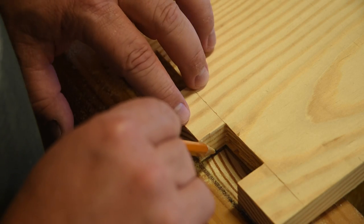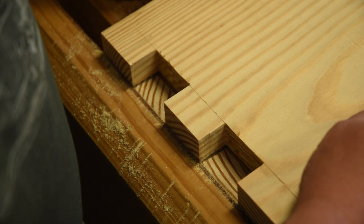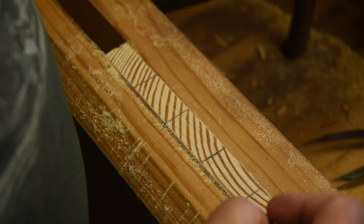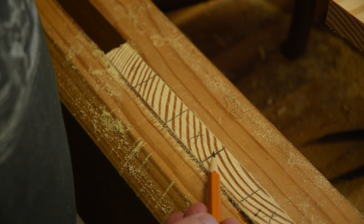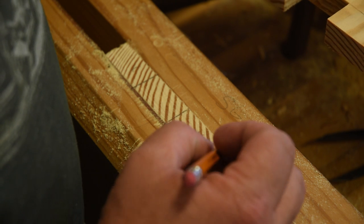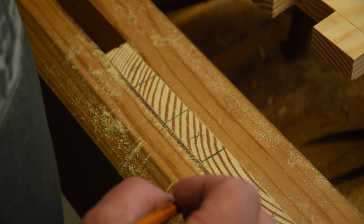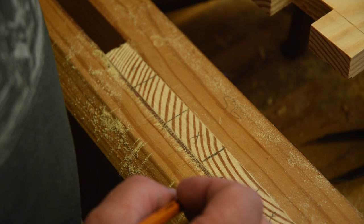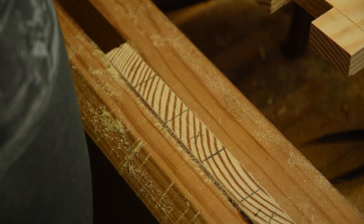The pencil line went in here, so it's actually marking part of the wood that's going to come up. So when I come up here, I've got to remove these sections right there. But once again, the pencil line has to come up. So when I saw these lines, I cannot remove the lead. The lead needs to stay. So this is one of those ones where I leave the line and cut on the waste side.